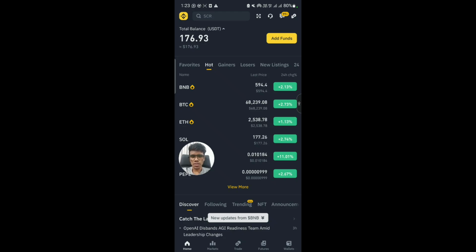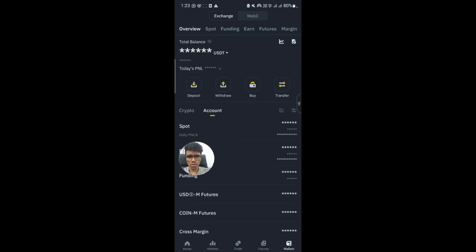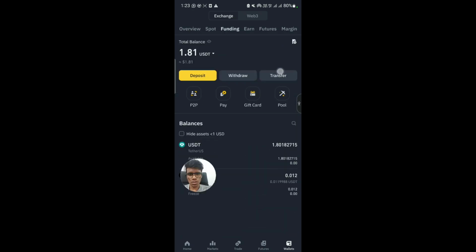And once you have added the funds to your Binance account, it will be shown here in total balance, also in the wallets. It will be going to your funding wallet. Actually, I had USDT, so I didn't buy any. It will be shown here by USD amount, USDT amount. So you can simply put it into the spot wallet.